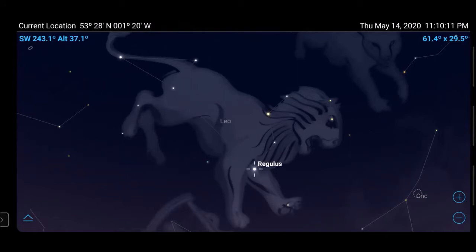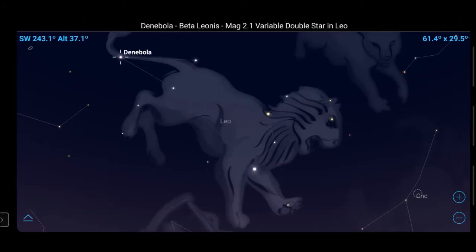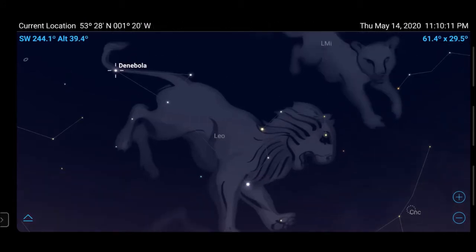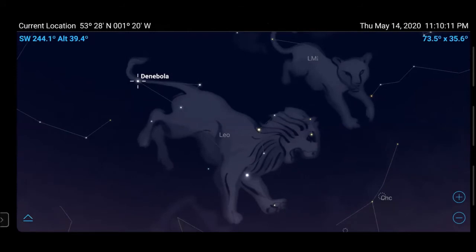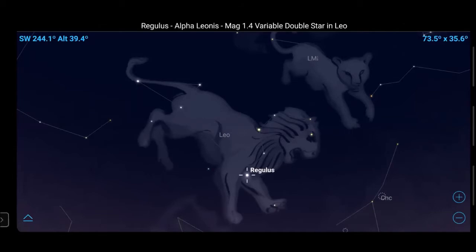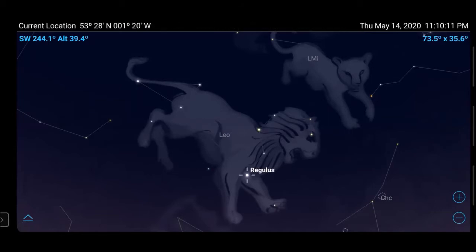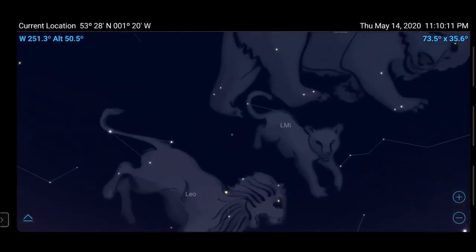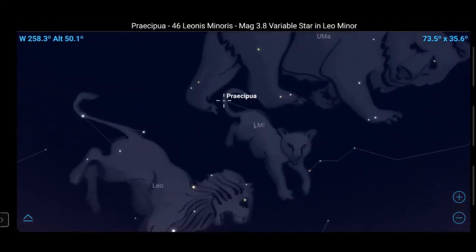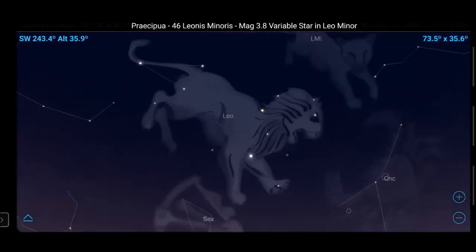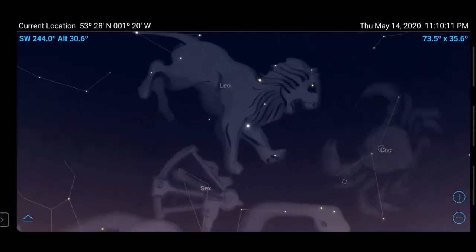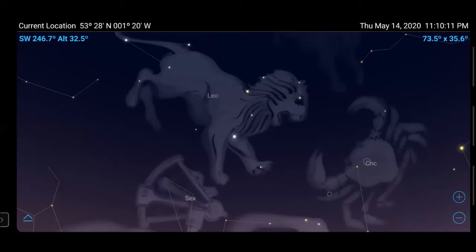Leo, as a constellation, is a zodiacal constellation, so the sun passes through it, and its tail is called Denebola. But Leo is quite a nice constellation to find others from. Whereas a lot of the constellations in the summer sky, or at this sort of time of year, are essentially two stars together, for example Leo Minor there, which you can see above, Leo has a noticeable shape, and we can use Leo as a pointer.